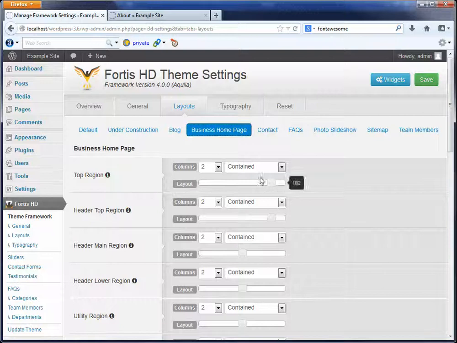And the layout, because we're using what's called the Bootstrap system, we can define however many columns we want and in which configuration. In Bootstrap you can have up to 12 columns. You could have a column that is more or less 2 wide, as we have here on the right, or 10 wide. It basically has to add up to be 12. All right. So in the top region, as we currently have it, on the home page we have 2 columns.